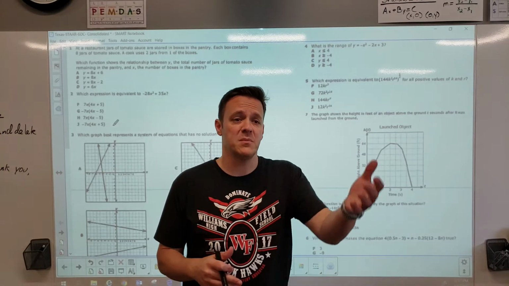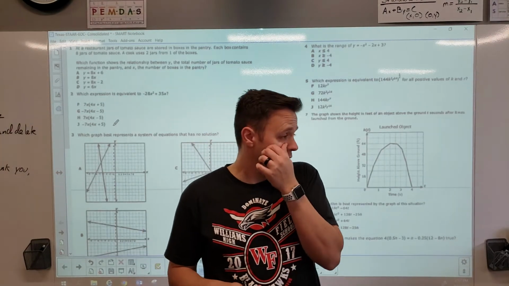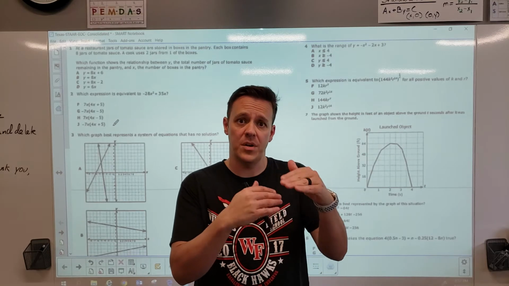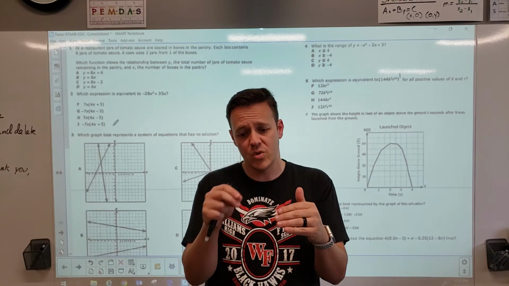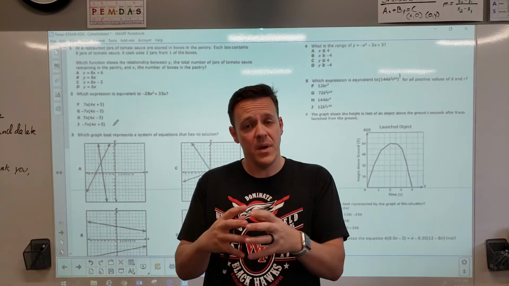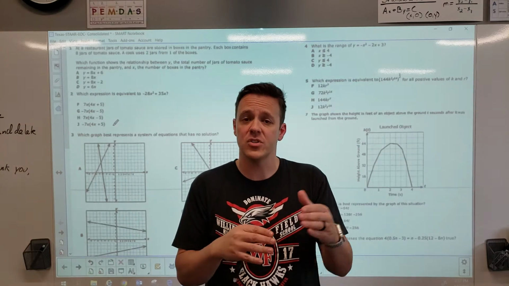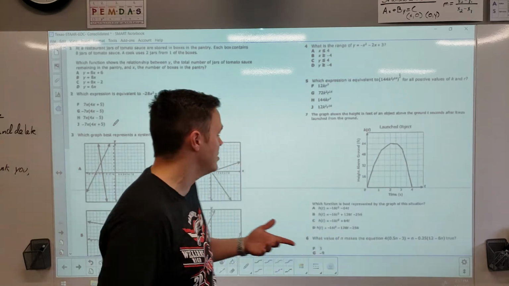Okay, so a system of equations, for example, you don't have to solve and set each one up on top of each other and use the old school math way. You would set them up and then put them in Desmos and plug them in. There's also a different way to answer some of these questions.